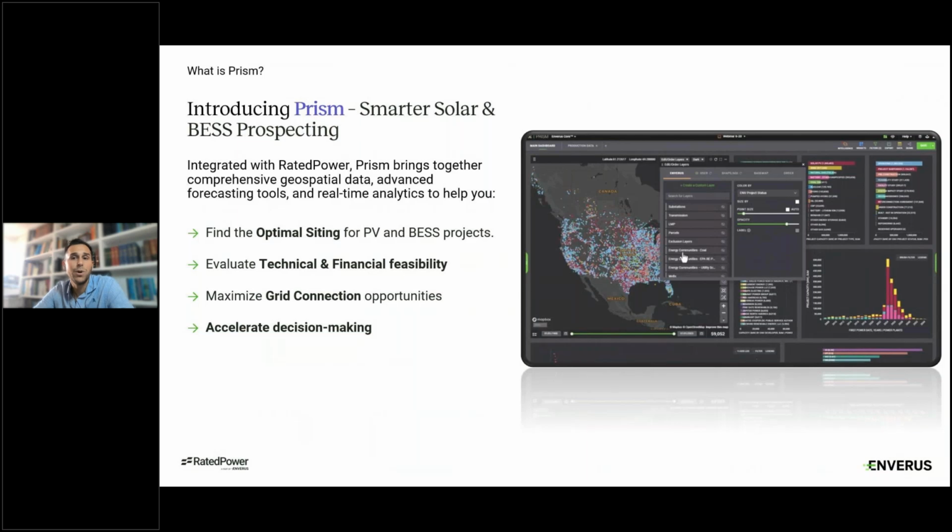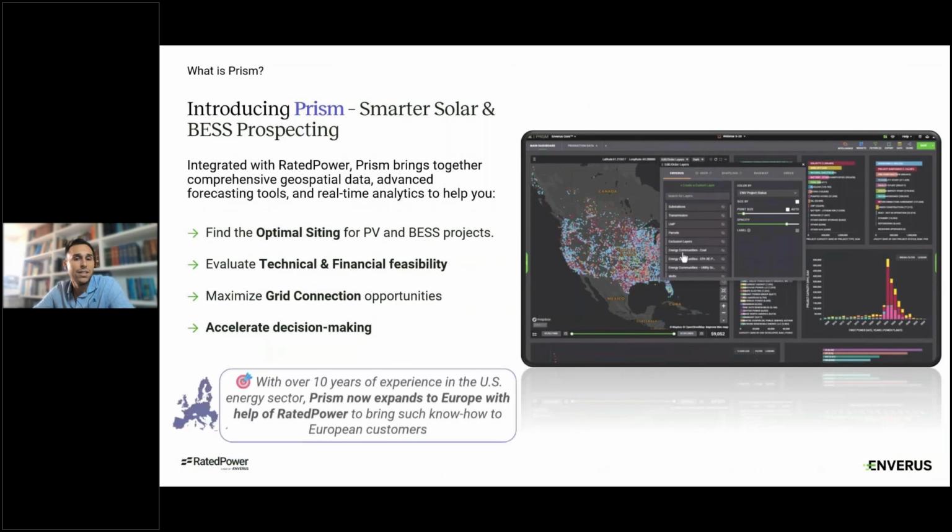It helps provide data-driven decisions, such as finding the suitable site for either PV or BESS, evaluating technical and financial feasibility with precision, maximizing grid connection opportunities, and of course, accelerating decision making across the project lifecycle.